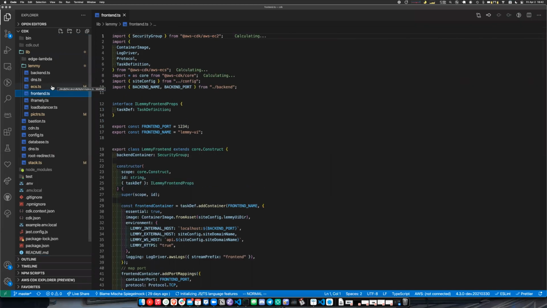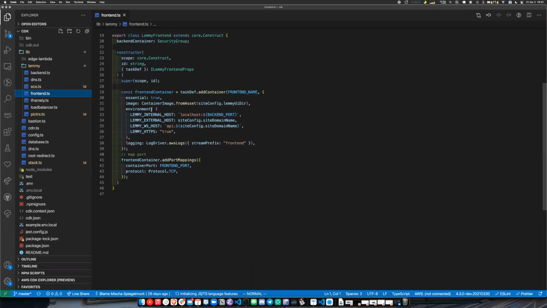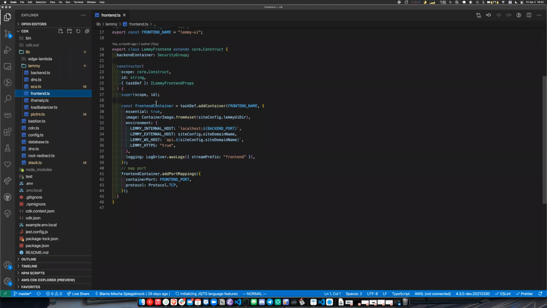It was rather complicated. Still a lot easier than writing CloudFormation by hand, but it's not serverless. It's actually defining Docker containers that are connected together with a load balancer in front. And I can link this if you want to take a look at it. But this is definitely the most complex thing I've done with it.